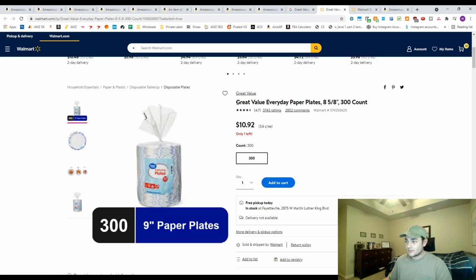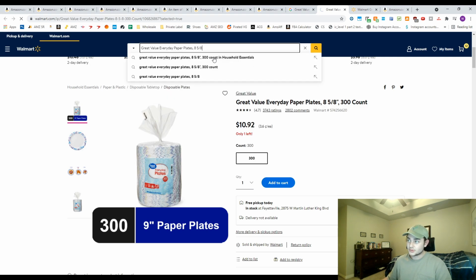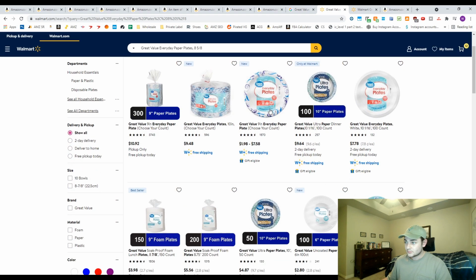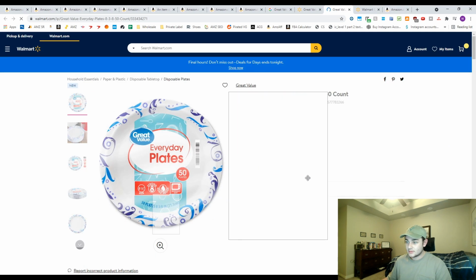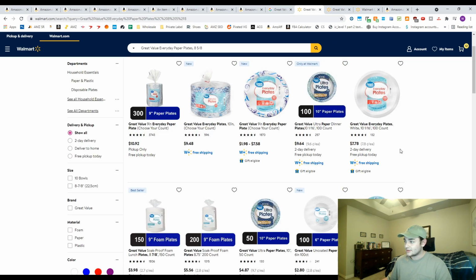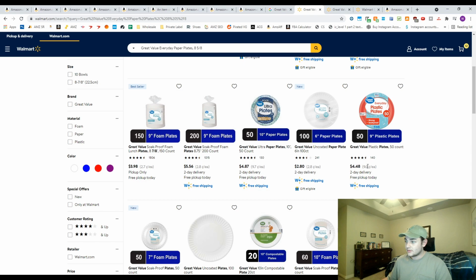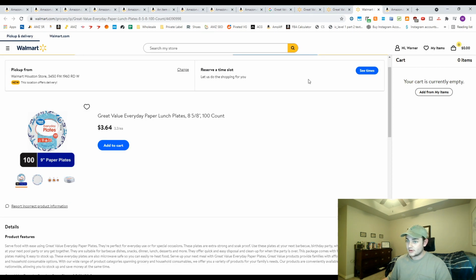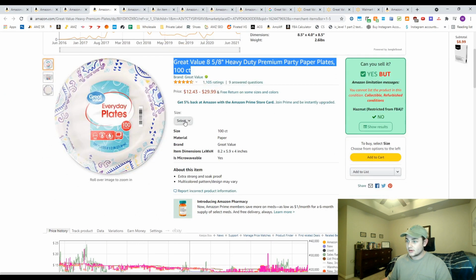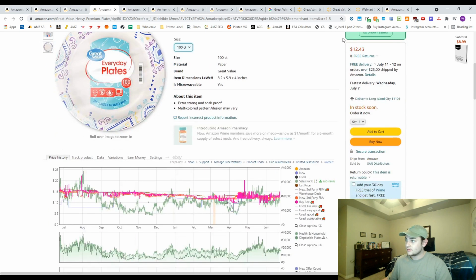Let's just see what we can pull if we search this on Walmart.com, because we found it on grocery, but that is not going to ship straight to our house, which obviously is much preferred. Let's see if we can get this one right here. There's a 200 count. So probably you can't get these shipped to your house, but that's a good little thing to look out for in case you wanted to get it as a retail pickup. This is 364, and then that listing over here, we'll select the 100 count.